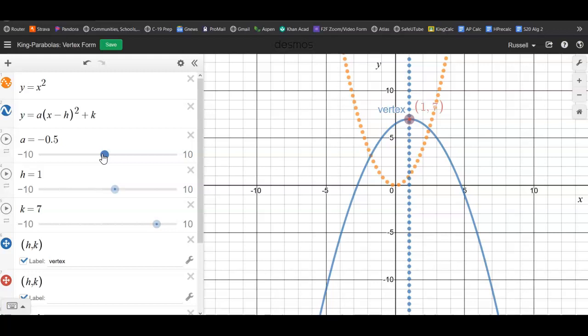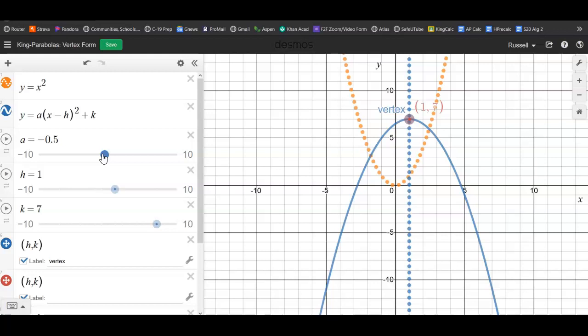And the reason this works, well, if you think about it, as we move to the left or right from the vertex, do we go up or do we go down? We go down. We go down because the squared part of the function is being multiplied by a negative. The squared part can never be negative, but when a is negative, the products of a times x minus h squared are going to go negative always. Or they could, the smallest could be 0 or negative. And so you could say never positive.